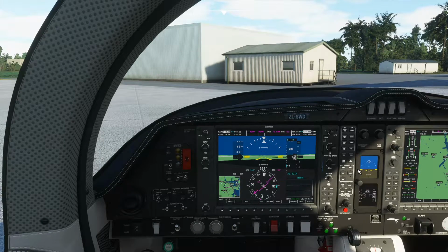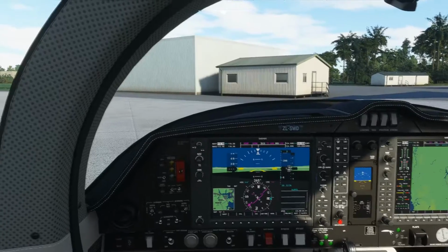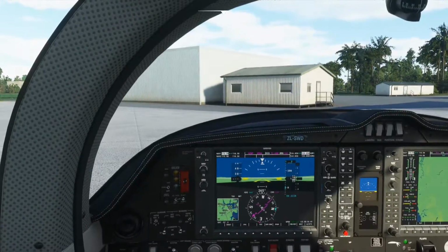We can switch our CDI on over to GPS. We've got it loaded in already. You can see where we are here on the ground and flying off basically almost exactly southeast, it looks like. So, short flight, just about 70 miles or so, and completely new aircraft for me, really. So it should be interesting if nothing else. So we could clear the alerts there. Go and release the parking brake.